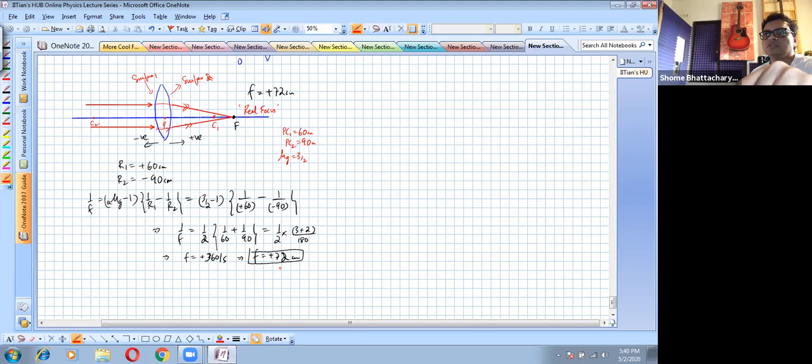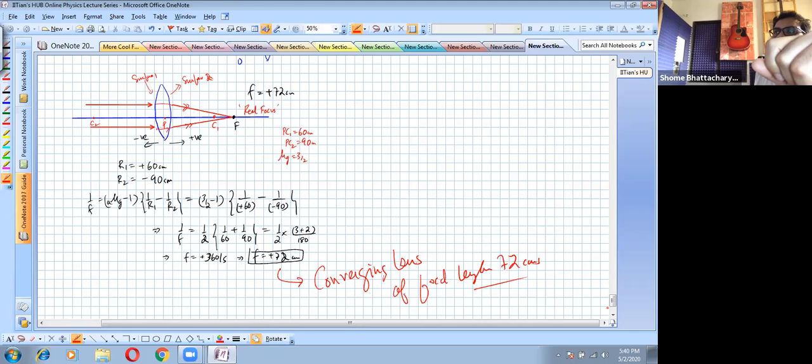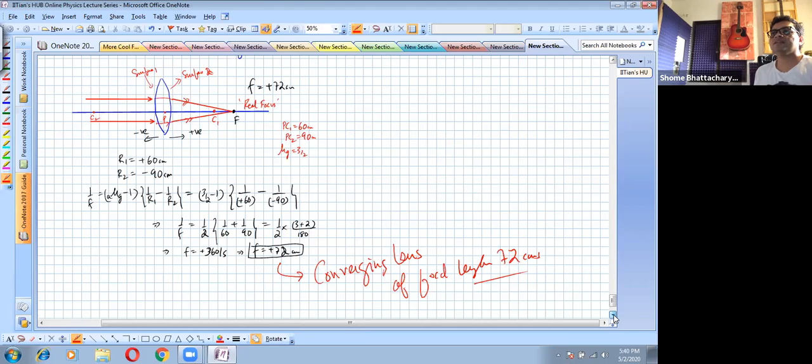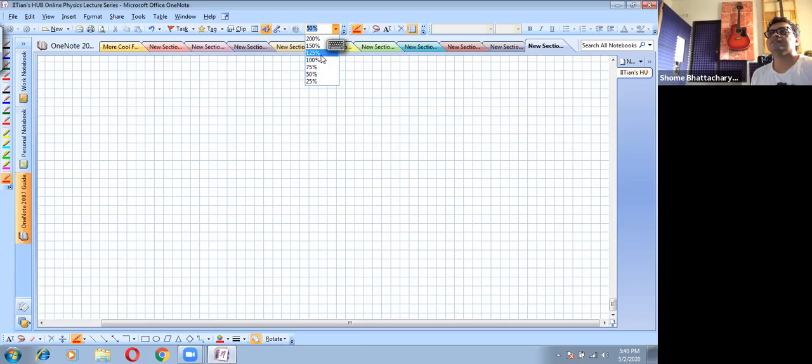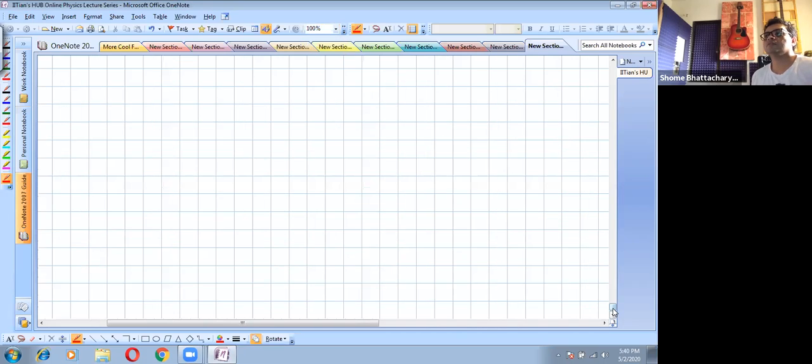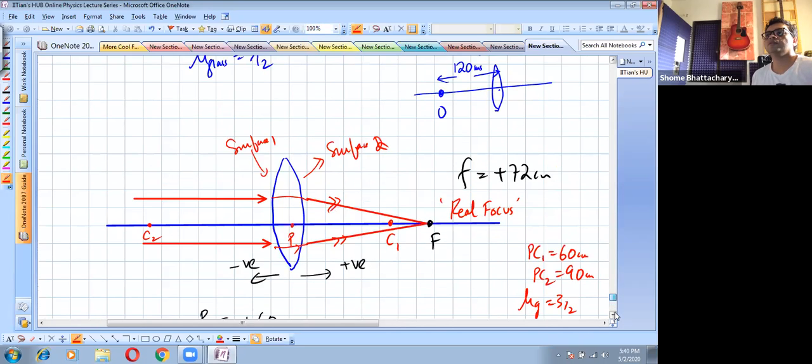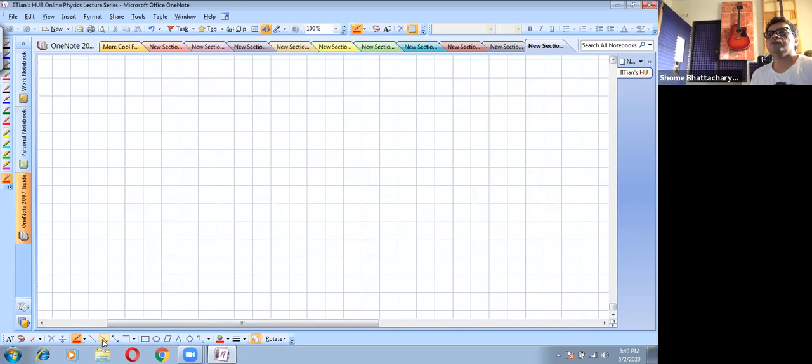Alright, so this now tells us that it is a converging lens, because rays which are parallel to the principal axis get converged at a focal length of 72 centimeters. This is the meaning of this statement. Okay. And now very quickly let's work out the second thing, that when we keep the object in front of it at, we have taken the distance as 120 centimeters or whatever. And where is the image located? Yeah, 120 centimeters. So now once I know the focal length, it's just about applying the UV formula correctly.